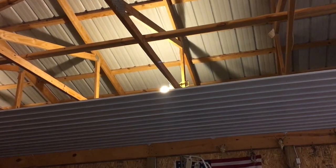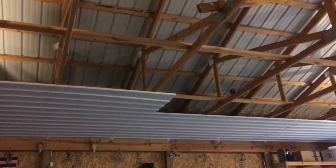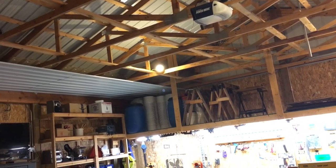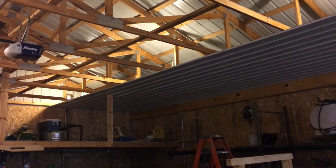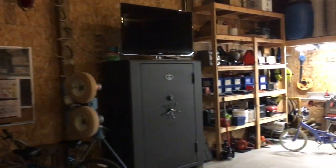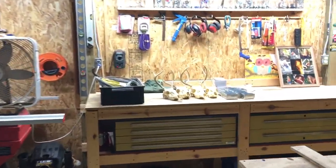If you can see up there — let me zoom in here real quick — the fixture is still up there but it's just kind of hanging by the wires. The idea is when I get this row here finished — you can see I stopped here, I need to finish this, this is the third row — when I finish this row, that row of lights will be covered up. So I'll go up there with a ladder and cut holes in there, and instead of putting the screw-in fixtures back in, I'm going to put in receptacles.